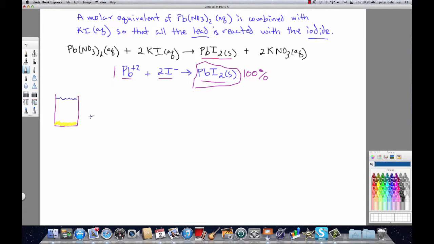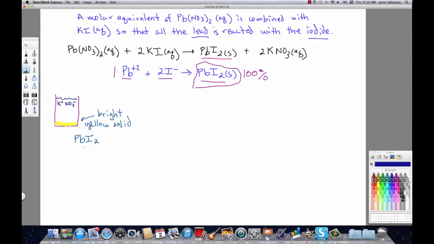So the lead iodide is going to be a bright yellow solid, PbI2. All right, now, where does the equilibrium calculation come into play here? So basically, lead iodide is a sparingly soluble salt. So this is a saturated solution. In the solution, sitting above the solid, we have K plus and NO3 minus.